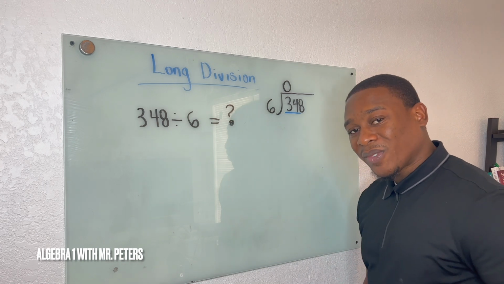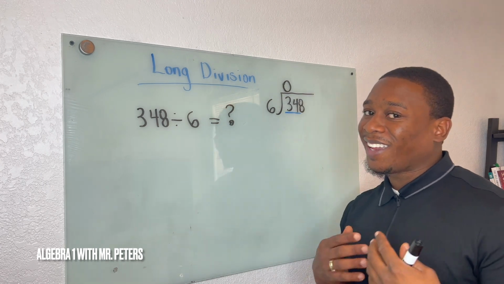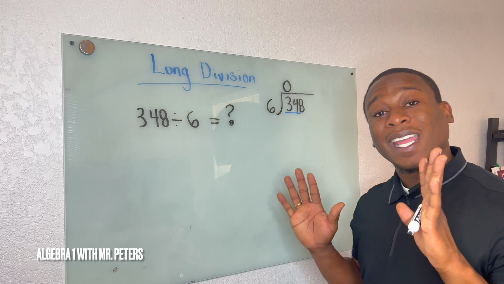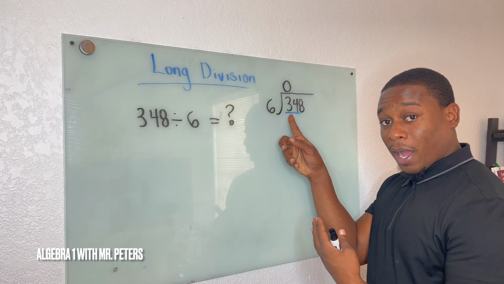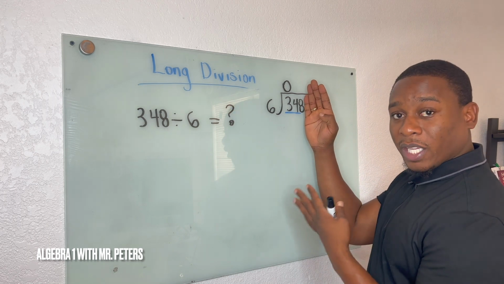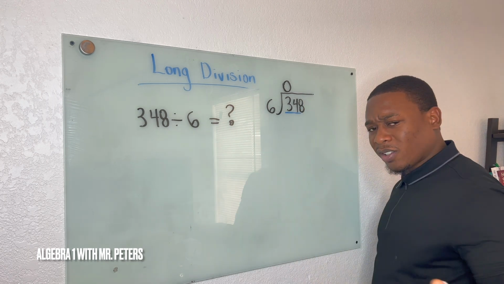34. So sometimes students get a little confused when they can't divide that first number. It's okay, guys. We're going to go from a single digit that we can't divide by, and we're going to make it a double digit, right? So now we can start dividing.